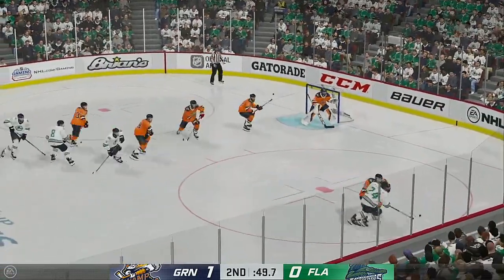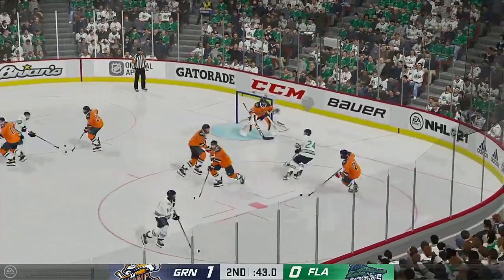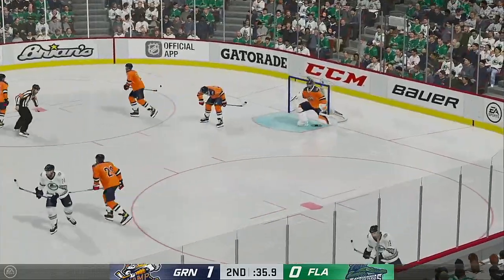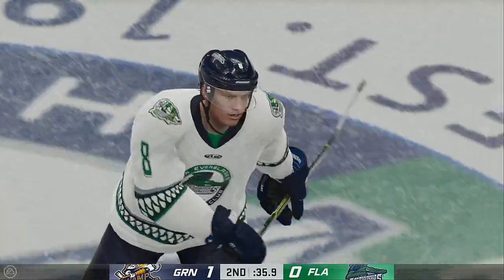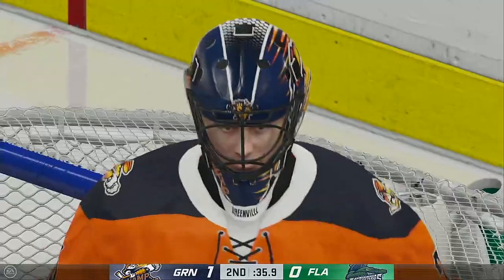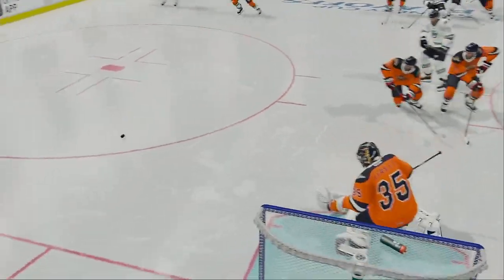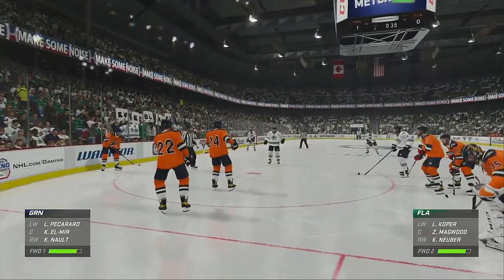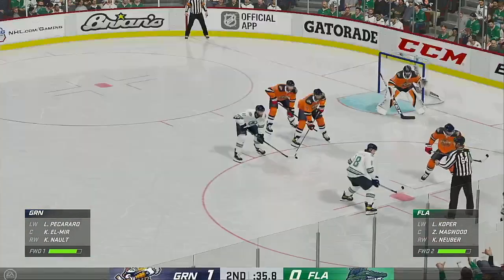Wrist one. Stones him in front. From point blank. Denies him again. Oh, he just got enough of that one to turn it aside. Play set to resume with the faceoff ready to go.